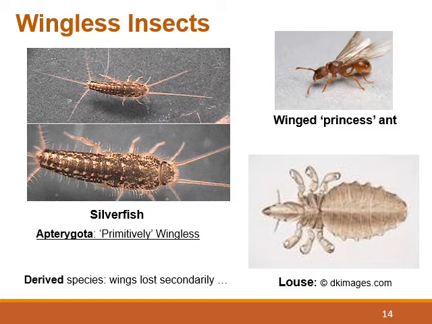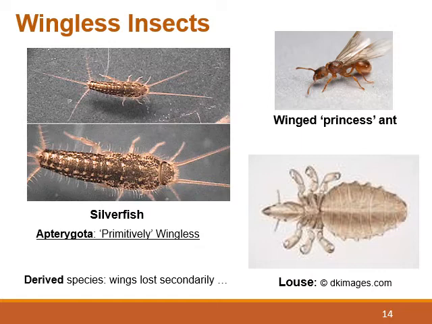Then we also have some insects like ants and termites that only have wings at certain points in their life cycle. So you might be familiar with Flying Ant Day, where all these kind of prince and princess ants leave their nests and start flying around to mate and then start up new colonies. So these ants only have wings at certain points in their life cycle.